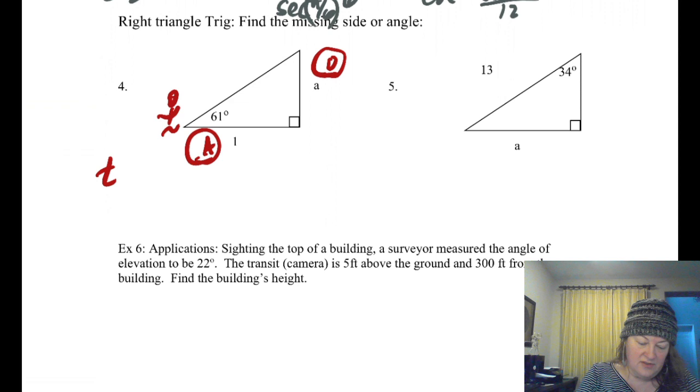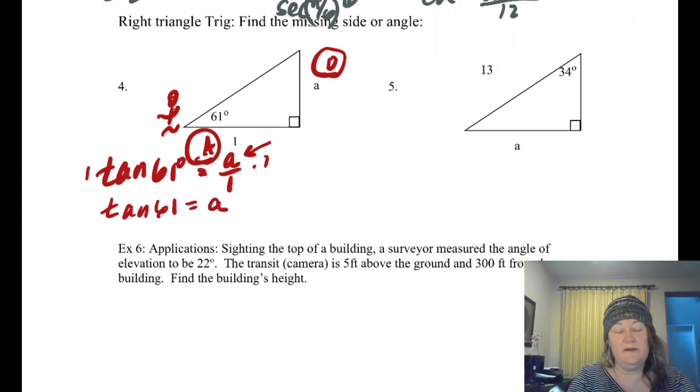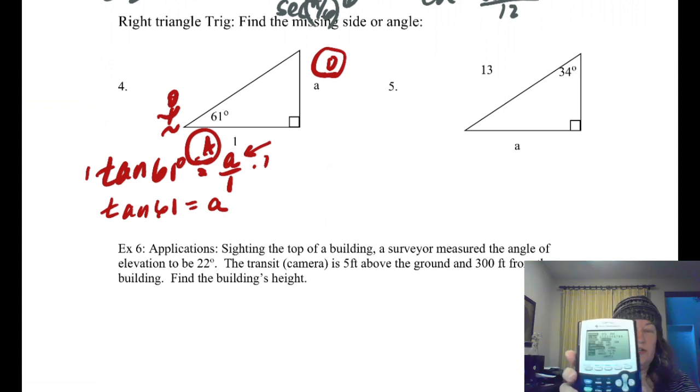All right, so now I'm going to go grab my calculator, but there's a problem here. When you grab your calculator and turn it on, we need to press the mode button. Look at the mode button, and you want to make sure that the third line down says degrees. If it doesn't, you're going to move your arrow down to it and press enter. To get out of this, you're going to press second mode, which is quit. And now we're in degree mode if we're doing degrees. If they give us pi and we're doing trig, we're going to have to switch back over to radians to do those on our calculator.